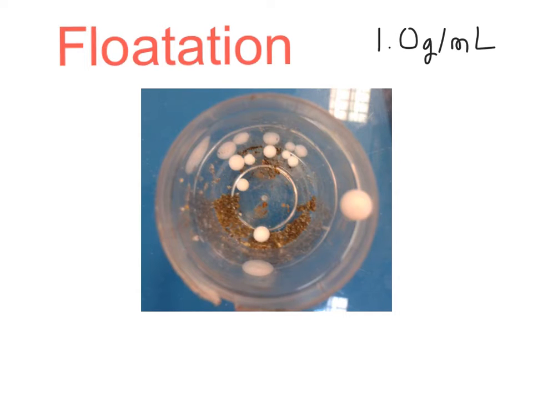But let's say I had a mixture where everything was less dense than water, so it all wanted to float. Well, then I might want to pick a less dense liquid like alcohol, which has a density around 0.80 grams per milliliter, and see if I could get some stuff to float in my alcohol and other things to sink. So you have two liquids to choose from to try flotation.